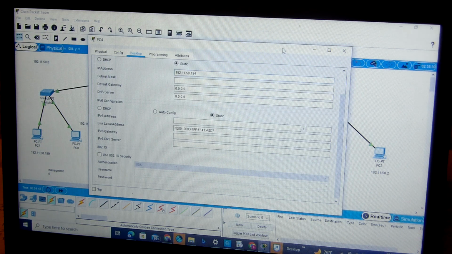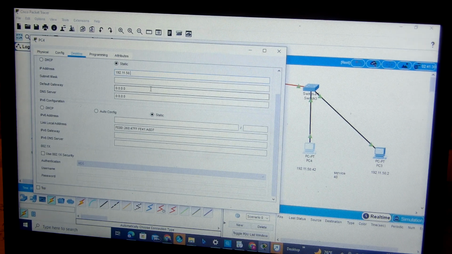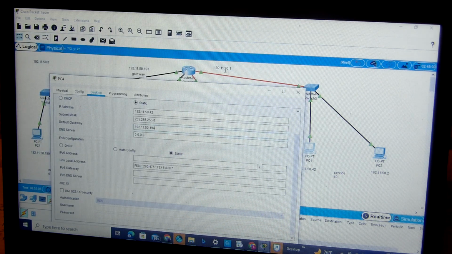It's going to be 0.42. And then we put the gateway here. The gateway is 192.11.50.1, and then okay.